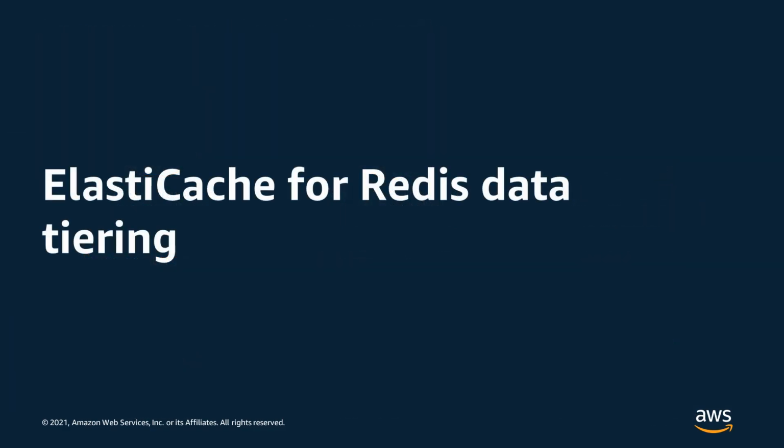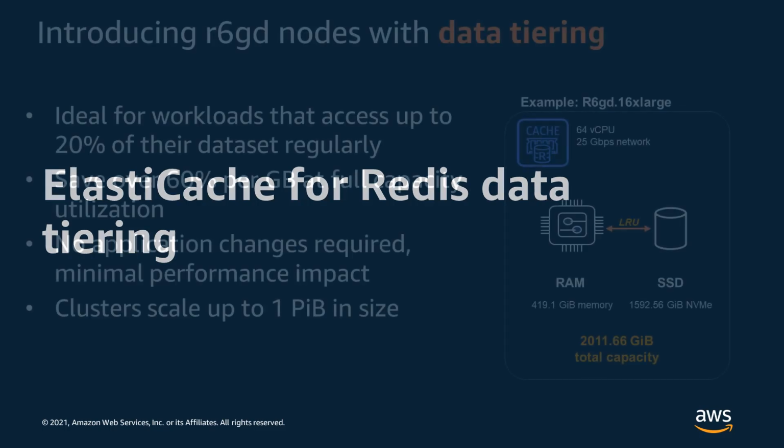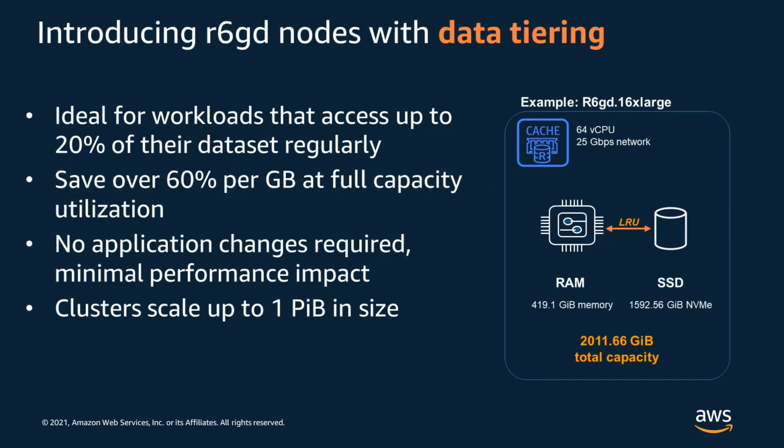All right, so now I'm going to jump into the data tiering element of ElastiCache for Redis, which just became generally available at the end of November. So what is data tiering? It's the ability to expand the available storage capacity in your clusters by automatically and transparently moving data between memory and locally attached NVMe solid-state drives, or SSDs. So whenever the available memory capacity in your cluster is fully consumed, ElastiCache will begin to move items from memory to disk, effectively expanding the amount of cluster storage that's available from a capacity perspective.